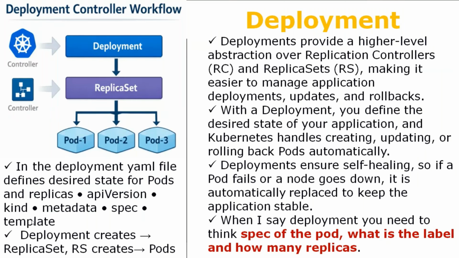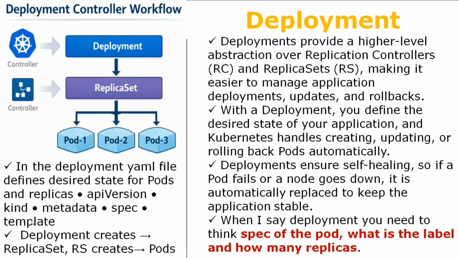Now, what will a Deployment object do? This is where the Deployment object will create the ReplicaSet. For example, if you want to run the microservices for a staging or test environment with two replicas, you have to tell the Deployment object to create two replicas, which means two pods, and then you have to give the template and labels. Now the Deployment object will create the ReplicaSet, and the ReplicaSet will create the pods. Now why does the Deployment object have to create the ReplicaSet? We'll see now. Let's see how scaling and replication will happen.